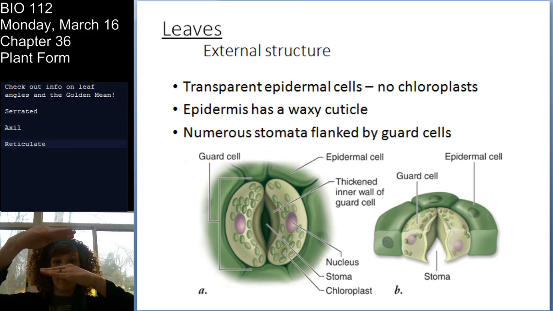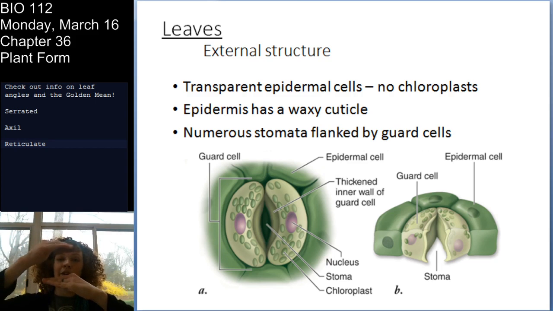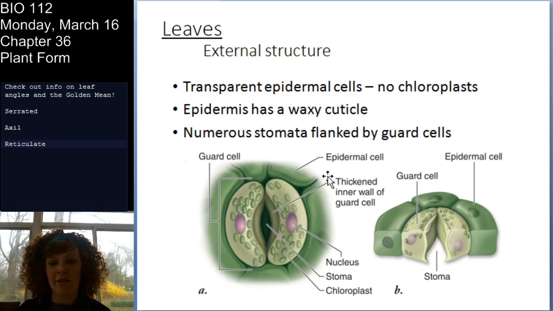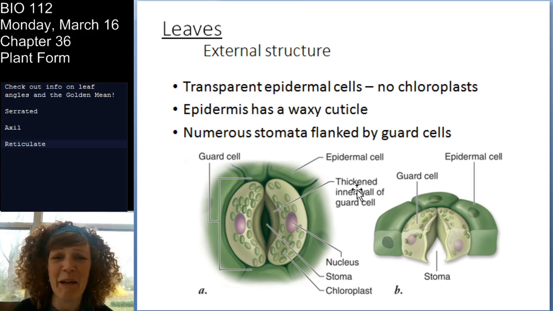Top of the leaf, waxy cuticle. Helps prevent water loss, right? Because it's warm up here, okay? So it has a waxy cuticle, and this waxy cuticle is all over the leaf, right? But then you have stomata, and those are typically on the bottom of the leaf, and you have the guard cells around the stomata. So remember, I told you they're these sausage-like, and when I say I told you, if you're not in my class, if somebody is just watching this video, these are things I've told my class. If you're in the class, you're in the club. Okay, so you got your sausage-shaped guard cells, aren't they adorable?